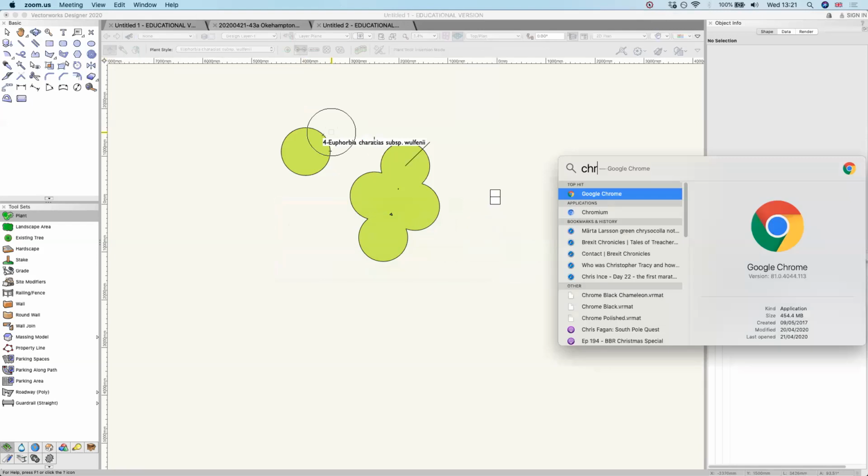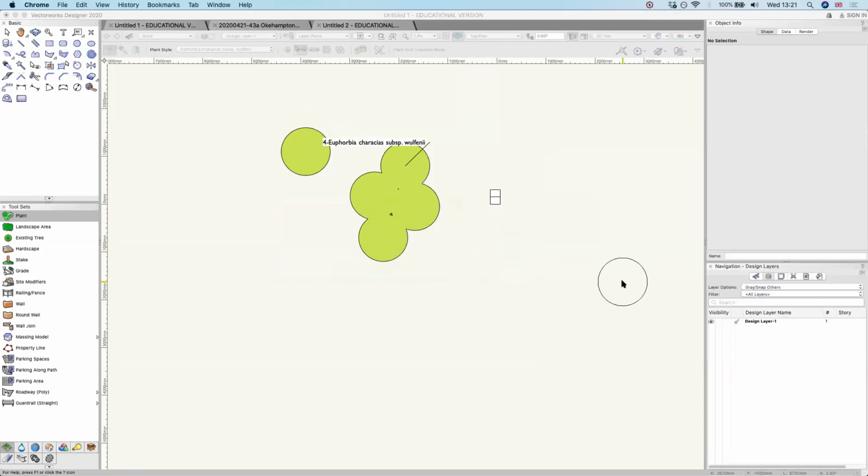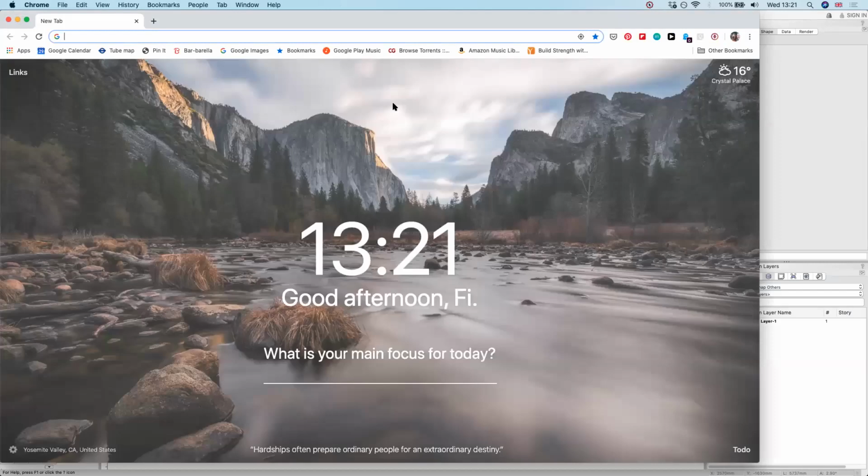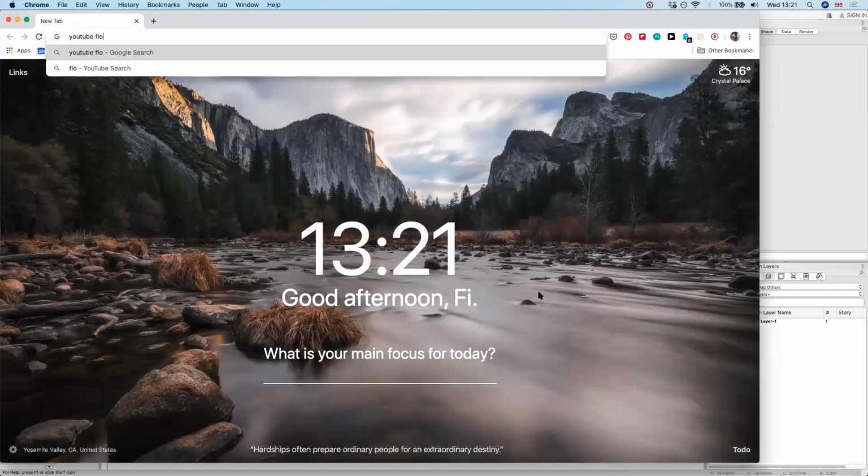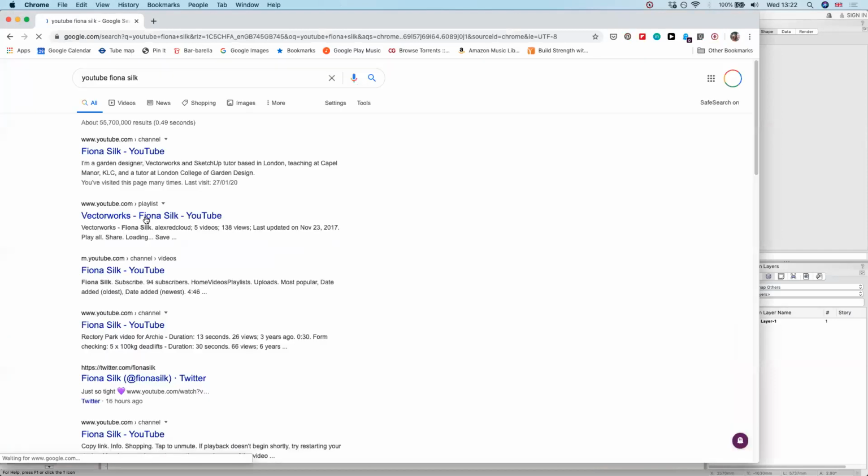Can I just say, one of the things that I'm not particularly keen about with Vectorworks is they're rather naff designs for plants, but you can customize them, and there are some that are nice, but it is one of the things that I don't find easy about using Vectorworks. Yes, no, I would definitely not do that.